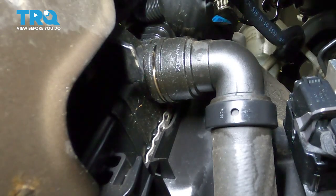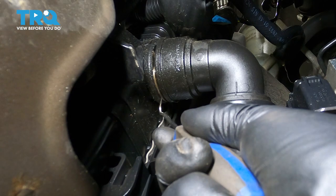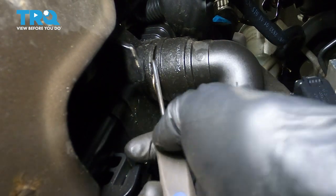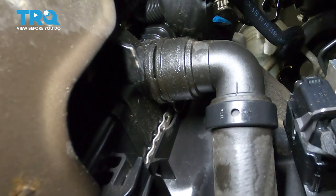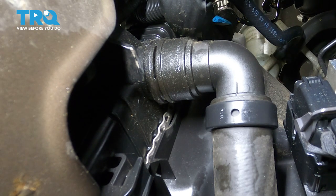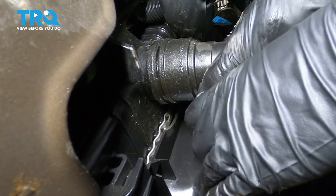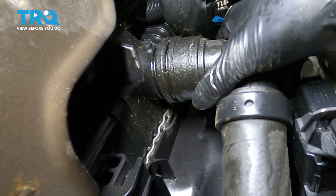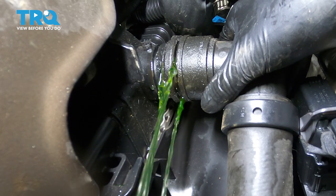If you're going through the driver's side fender well, you'll see this clip on the lower radiator hose. With a pick, you're going to have to pry it off. This clip is what locks in the radiator hose. Try to get your pick around it and slide it away. I have a collection bucket underneath, hoping to catch all the fluid that comes out. A lot of times these are fairly stuck on here, but this one's starting to move — and it just broke free. Pull it away slowly and just let this drain.